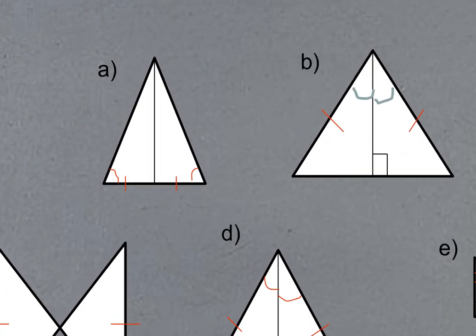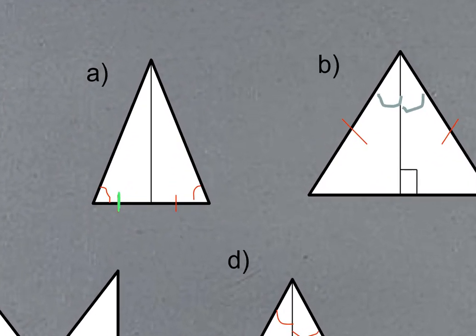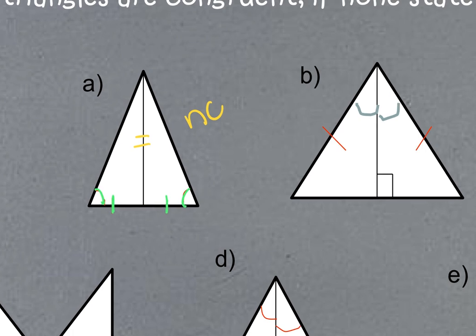So if I look at A, I've got one side here, that's one pair of sides. I've got this angle here, and I've got this second pair of sides because that's the reflexive side. But that is not the angle where these two sides meet. So this is not congruent. It would have to be here that we would know would be congruent.